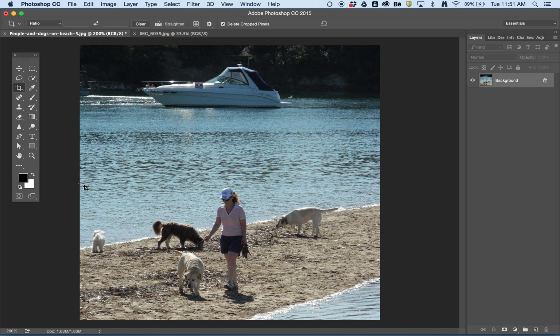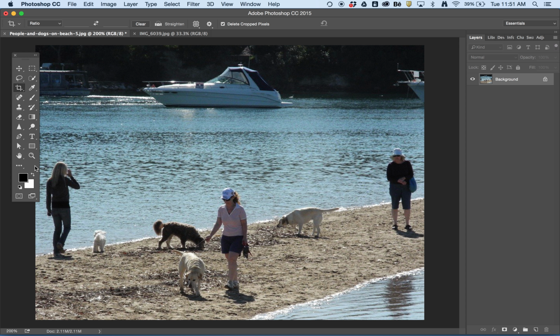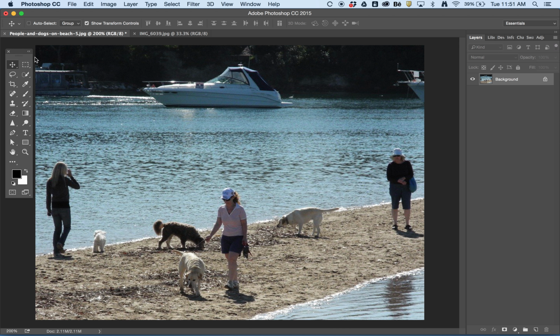But we're going to put the ladies back, and I'm going to show you how to remove them using the Content Aware tool. And this tool is phenomenal. I mean, when I was first introduced to this a few years back, I was totally blown away by its capabilities. So we're going to click on the lasso tool here at the top. And I'm just going to quickly show you how this works. And then let's select this lady. We're going to use the lasso tool to select her and her shadow.